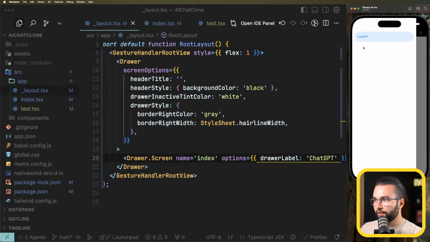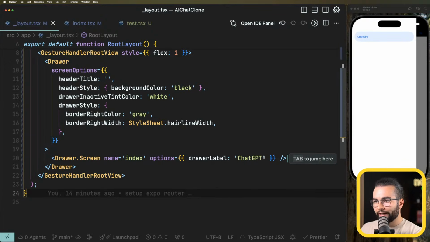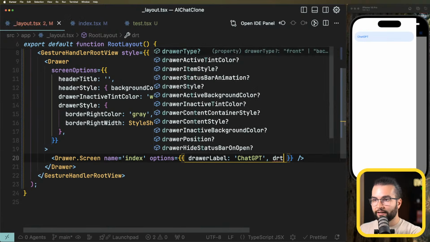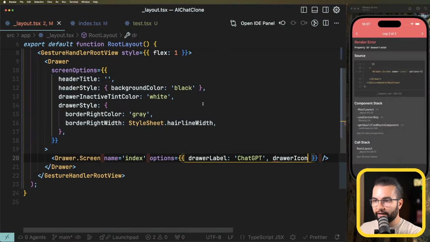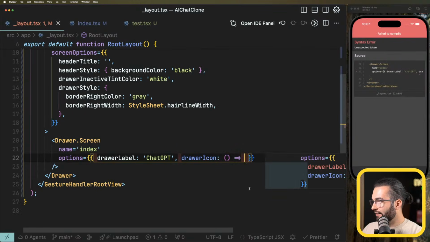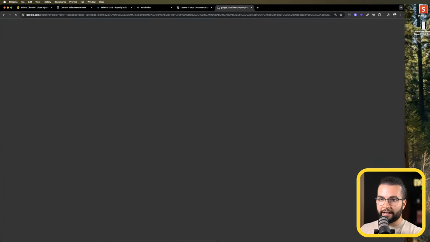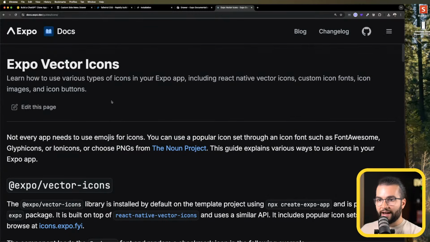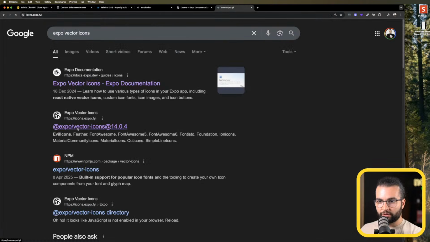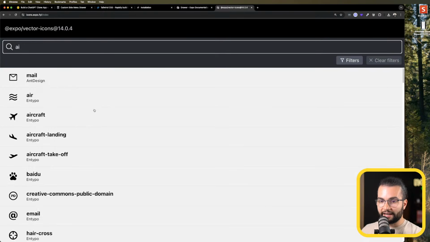So now here we're going to see ChatGPT. Perfect. We can also add an icon there by doing drawerIcon and providing here a component that renders an icon. And the icon, we're going to take it from Expo vector icons. Go ahead, where is it? This one. Go ahead, find an icon that looks like an AI.